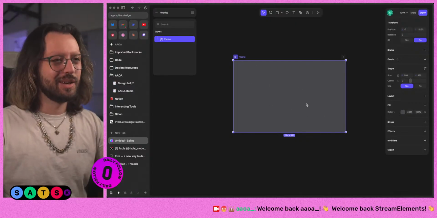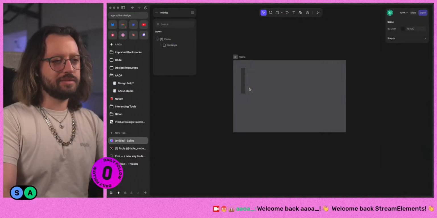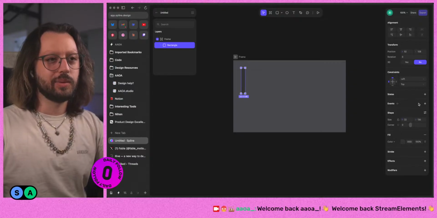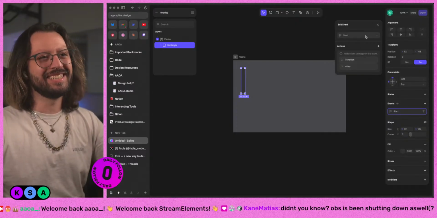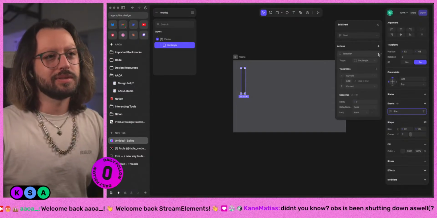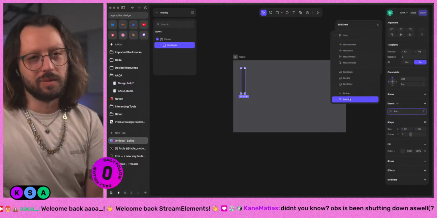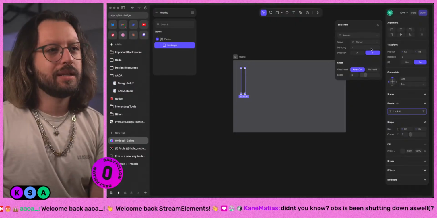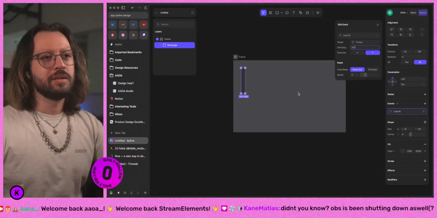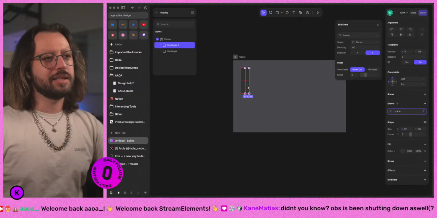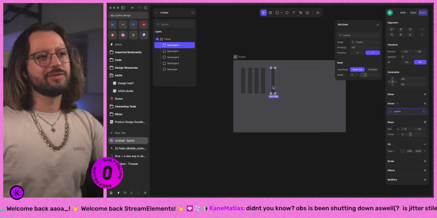So if you're here and you have your things in Hana and you're saying, well, I want this rectangle to do something, let me just add the event or the state. The event is pretty good. On start, you have a transition, but the thing that you want is not necessarily a transition. You want something a bit different, or a state. And so the follow or look at is what we want to do most of the time. So you just put that look at with the cursor, with the dampening of like 100, so that it's kind of smooth, and the speed of 5 is pretty fine. And so now that I have this, I can just duplicate it and have fun with it.